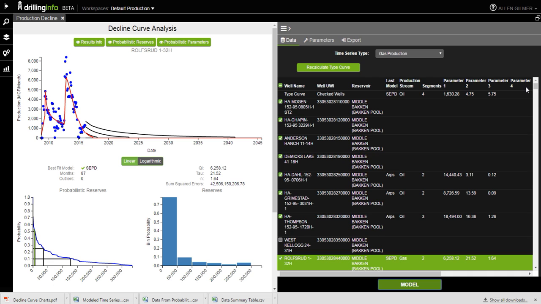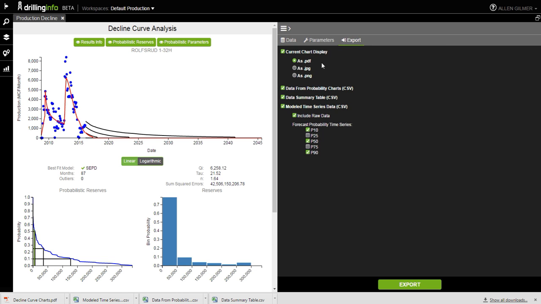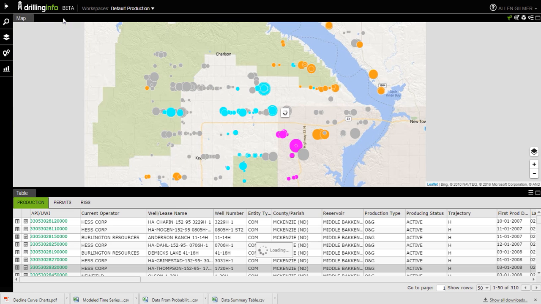Yeah, so honestly, this is really an interesting way of being able to do this. I hope you find it as interesting as I do. You all have access to it. One last thing to mention here is when you hit export, you can export any of these as data into Excel files, including your probability time series, or as pictures as well.